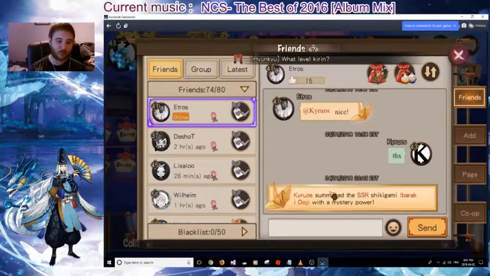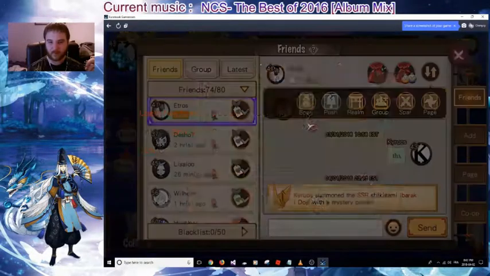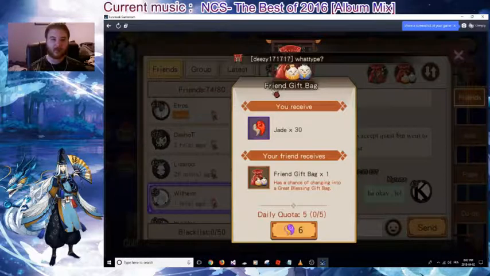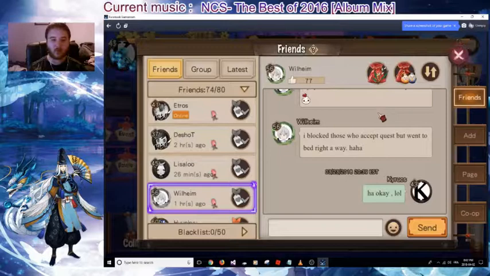Friendship is pretty important, so at one point in the game you will reach, is that there? There are 3 steps, and the first step will give you the opportunity to take your friend's units for the fight. So in my case, like this guy, Wilhelm, for example. And you can give a friend gift bag for 6 S Jade, and you will get 30 Jade. And you can do that as well, just to get your bond faster.